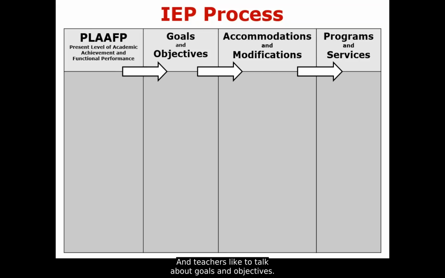School teachers like to talk about goals and objectives, what the student is going to learn, what they've learned. I will tell you that you need to start back at the present level of academic achievement and functional performance. We need to know where the student currently is, academic achievement and functional performance in baseline data, in order to write good goals and objectives, and to look at what accommodations and supports the student needs.